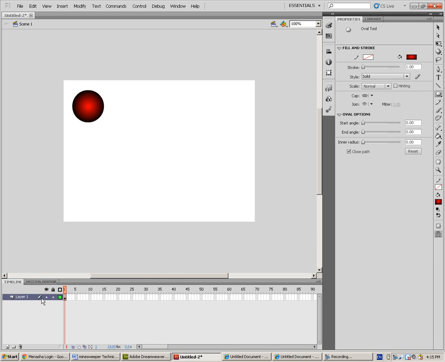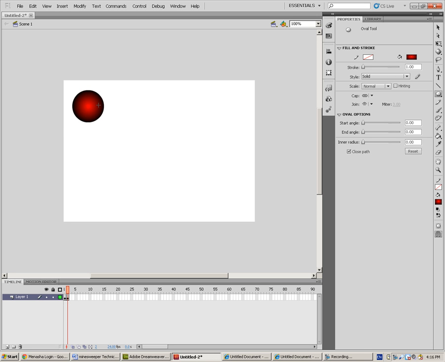Basically, how you put in a new page of your flip book, or a new frame as they're called in Flash, you're going to hit the F6 button on your keyboard. Then you see a new frame will show up right here. It's got a black dot in it. That means that there is something in it.